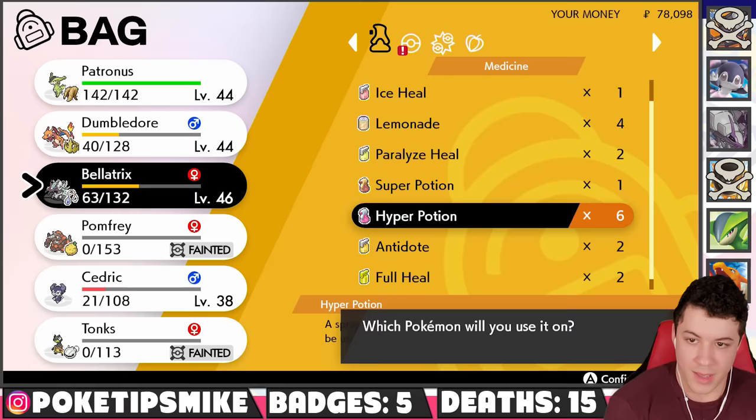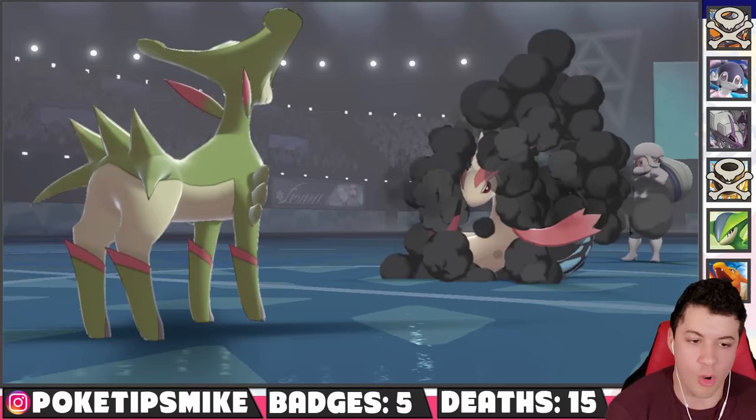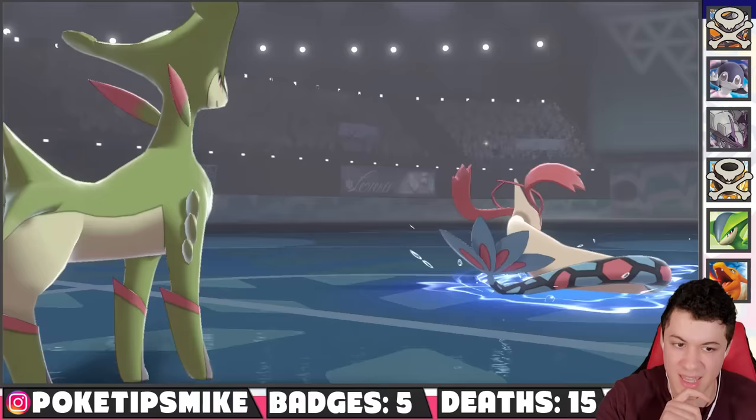And right here, this might be a silly decision, but I'm gonna use my last Hyper Potion on Bellatrix right now. So we're all done with our potions, but I think that's the smart overall move, because it looks like this Milotic... I'm kind of regretting now using a Hyper Potion on Patronus. I thought this Milotic was going to attack me. But I think we should be able to get through this Milotic and still be at full health or close enough to it. Yeah, we look safe against this thing. I was kind of worried about it having something stronger, but this Milotic is looking free.